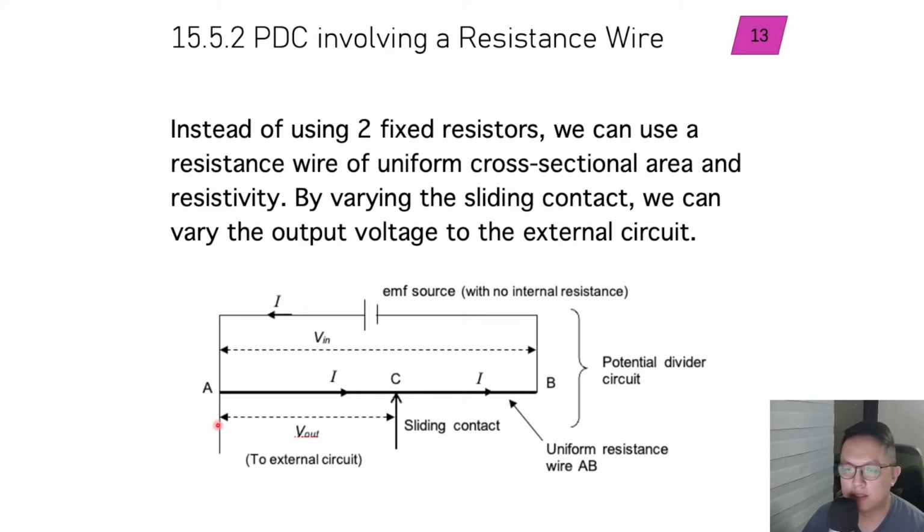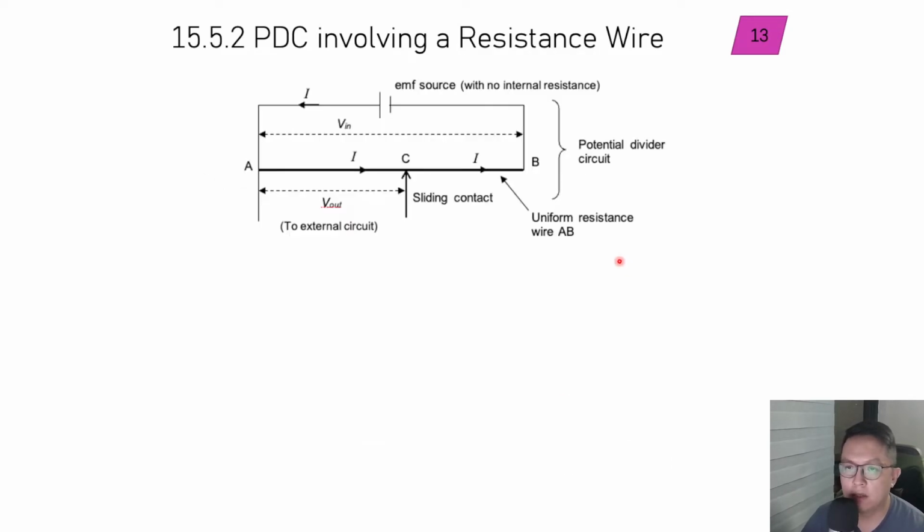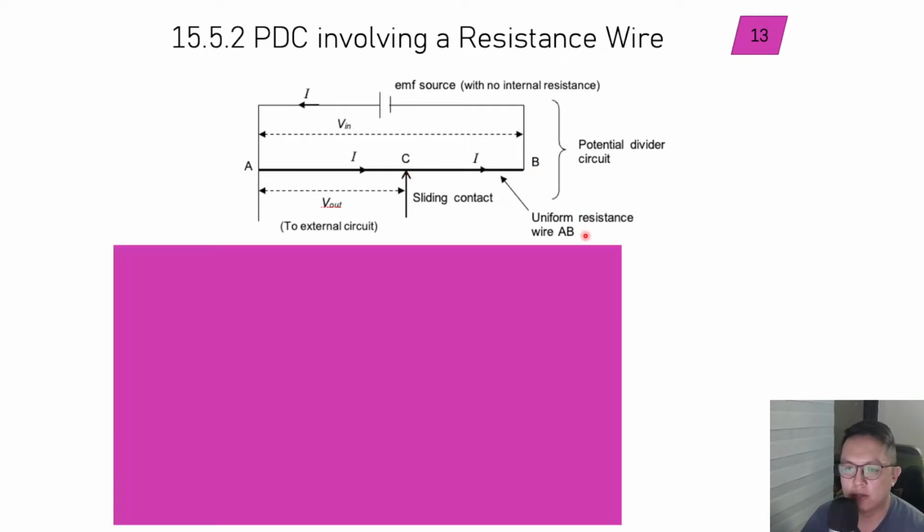Again, this is a connection to external circuit, and this is your usual single EMF circuit with a current going through it. So we'll see how we can do the calculation for this part. Right now we have this cable here, and we have marked out some lengths here, and there's a point A to point B, and the point C is where the contact is. So let's do the calculation now.